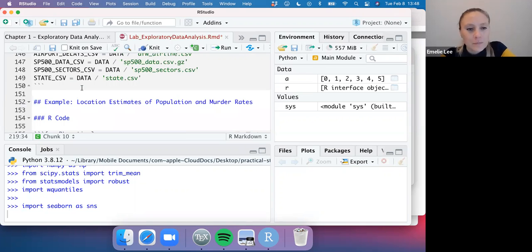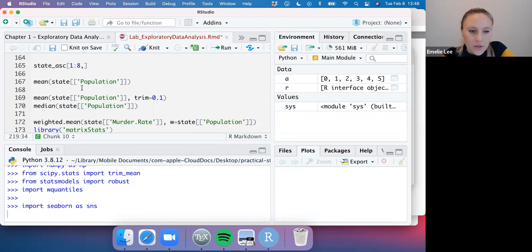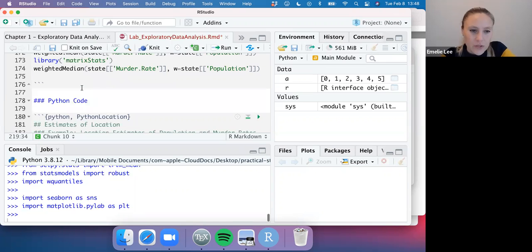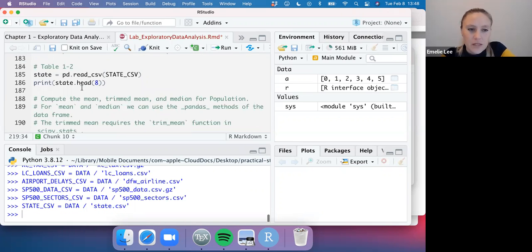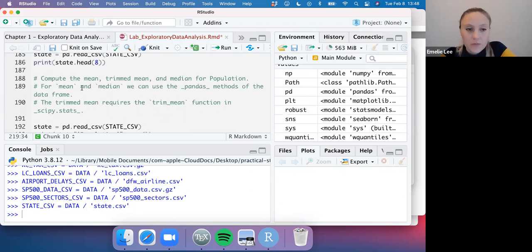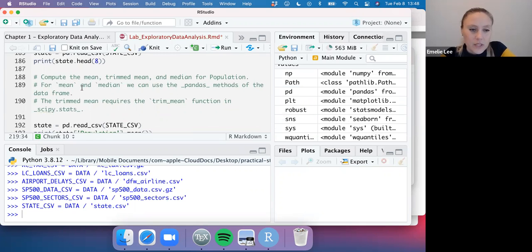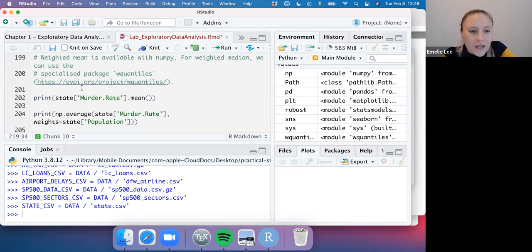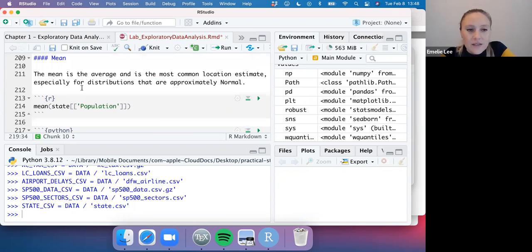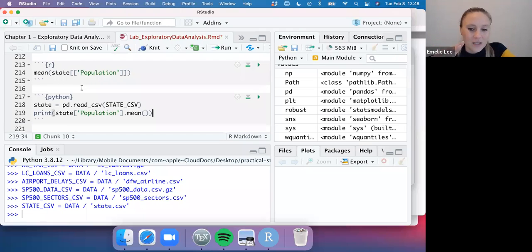So then if I go to our Python code, I'm going to skip that table, even though you could consider it if you want to. But then if I'm working on the mean, I can do the R code and I can go look at the Python code. That's going to make it a lot easier to look at and compare the two.